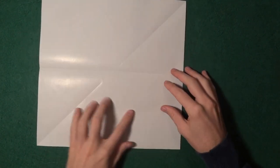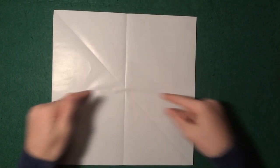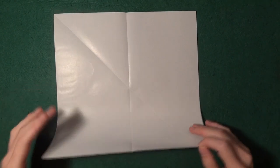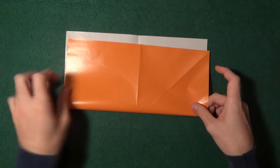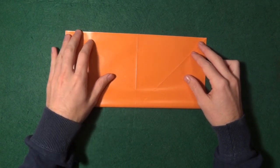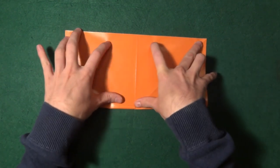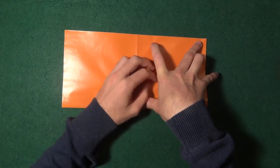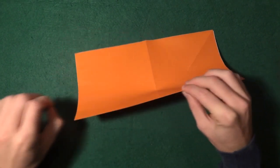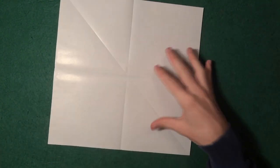Let me just hold the paper. Yeah, I actually need to do the other. So first make the other line as well, the other horizontal line. That's easier. This will also be part of the grid, so you can crease it. Okay, so you should have something like this.